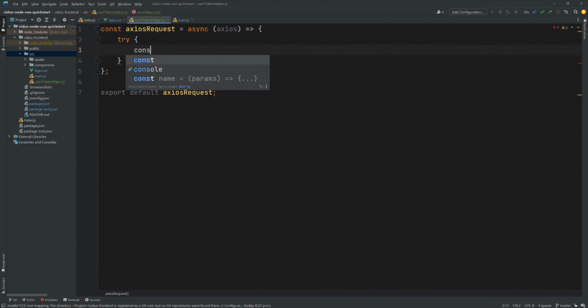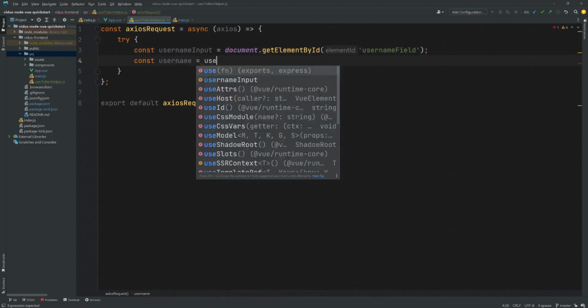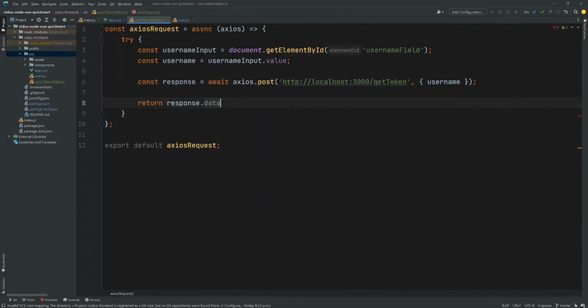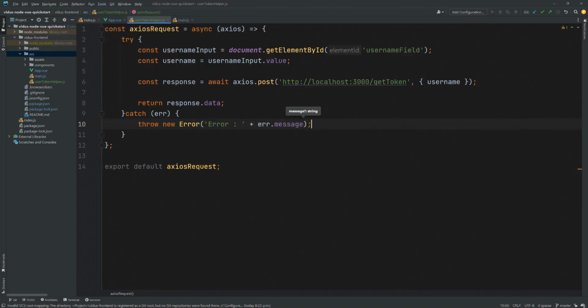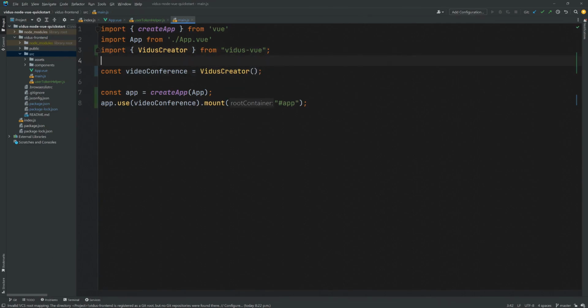In this case, we get the username value and we will pass it to our backend. Then we will switch to main.js and we override the behavior with the module we just created.